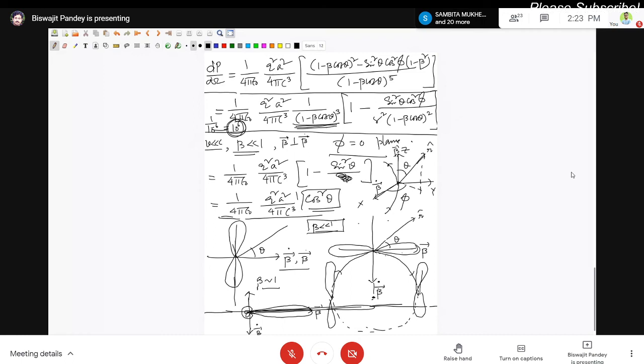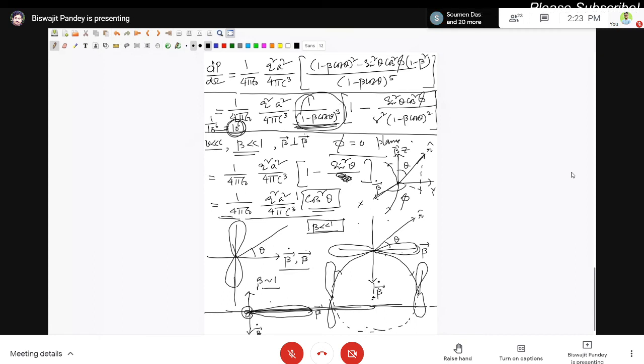So simply, when theta equals 0, this term blows up. I mean, it becomes very large. And when theta is 180 degrees, you have to divide by some number. So it is entirely the dependence of this term, which you can plot or think about. I just gave you some hint about how to think.